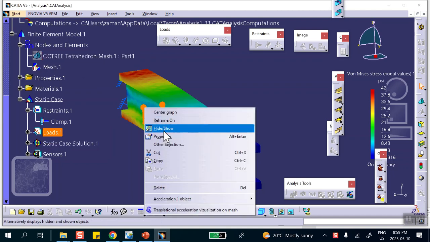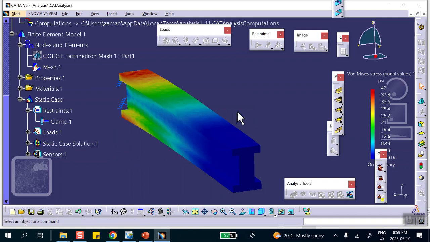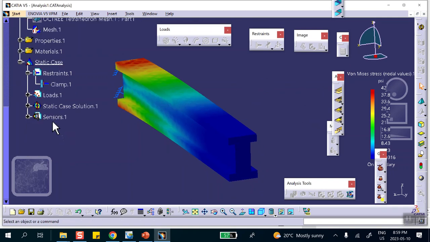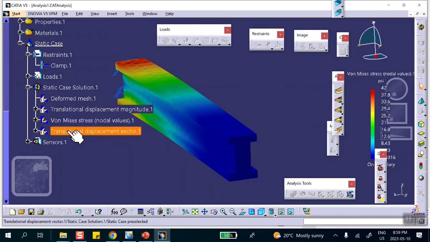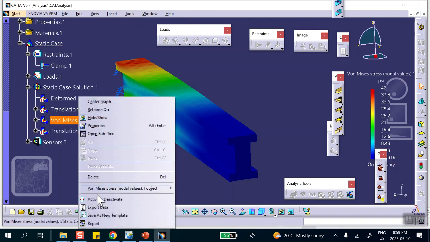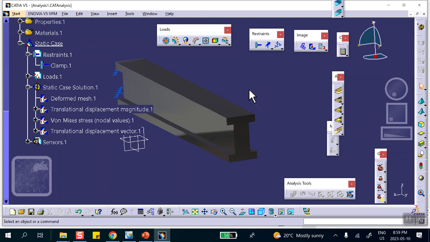Okay, so let me do the following. We're going to repeat this problem using the symmetry. But before I do that, can I show you a couple of things? First of all, let me see for a second. What have we got here? Okay, so let me actually clean this up. Let me deactivate that. Okay, right.